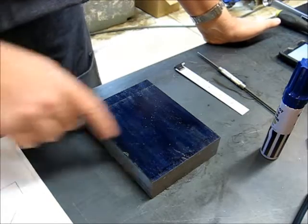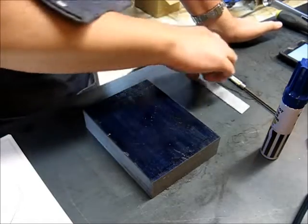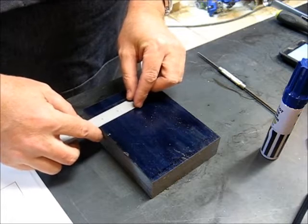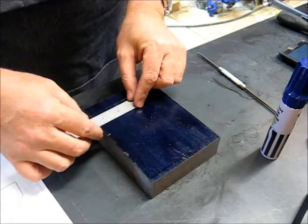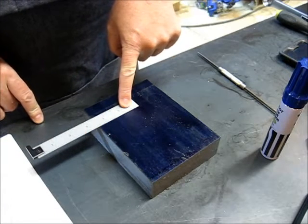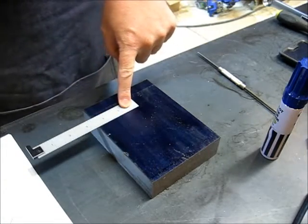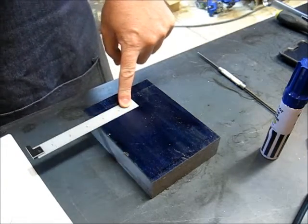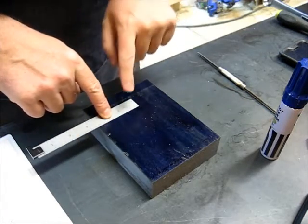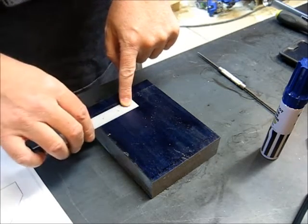This detail view of the cross section of what I've got to cut out here shows I've got to cut a big piece, 2.58 or so by a 1/2 inch. So I've got to slab a big chunk of metal out of there. So we're going to go ahead and bring this over to the big mill and get it set up, and we're going to mark off here, and go from there.